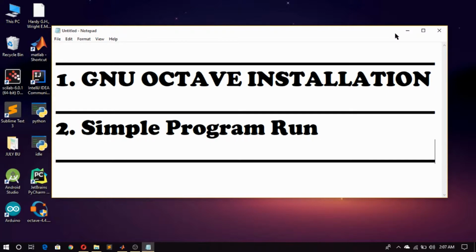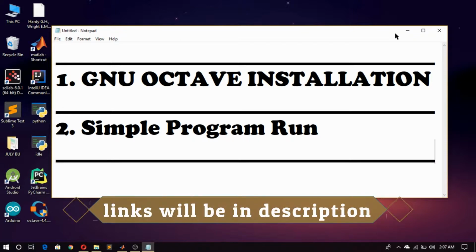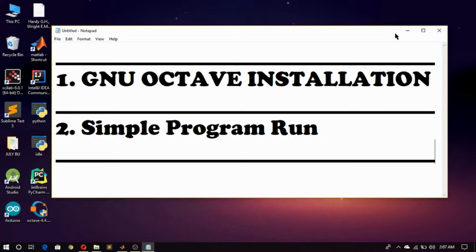In many computers, it is not possible to run Matlab, or also Matlab is too expensive. Then you can have GNU Octave as a better alternative. It is right that Matlab is fully featured software, but GNU Octave can compete with it in many ways. So for that we will download and install GNU Octave, and we will see how GNU Octave will compete with Matlab.